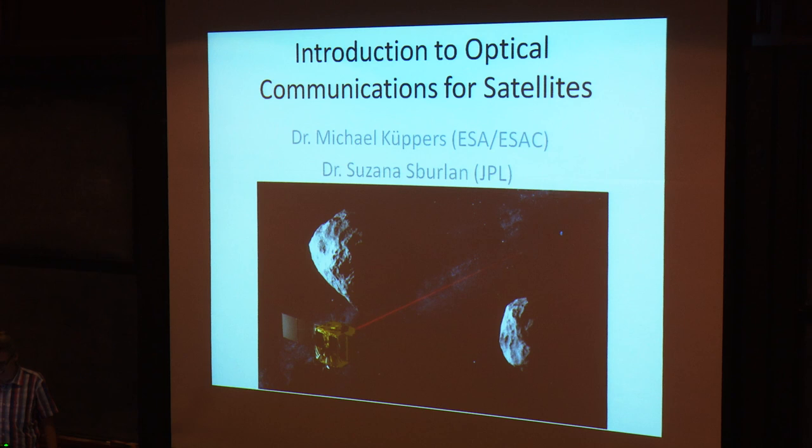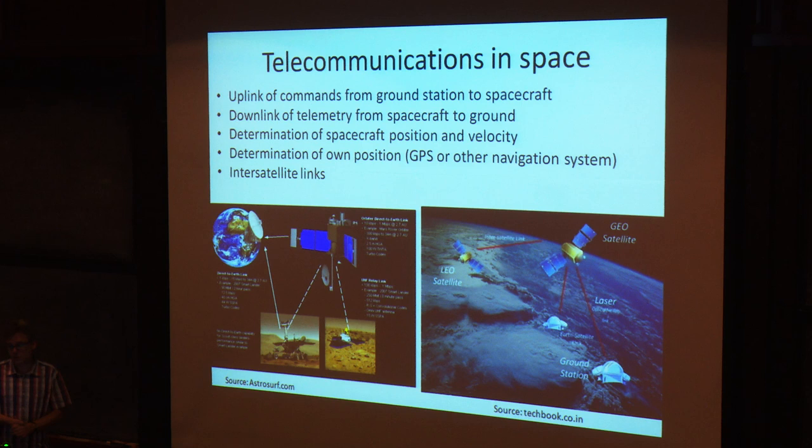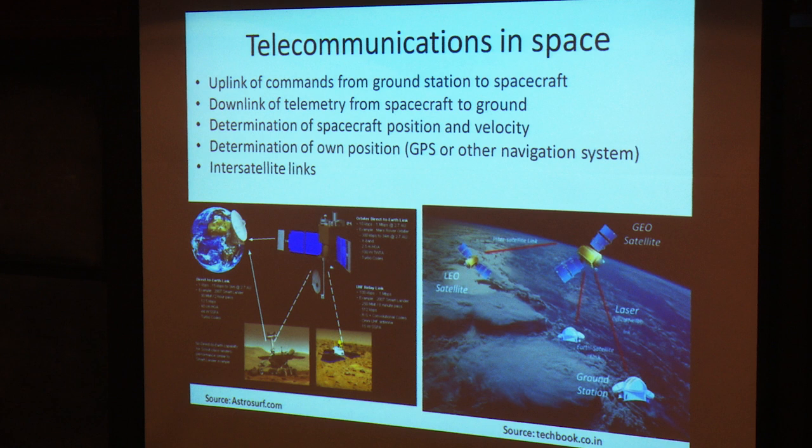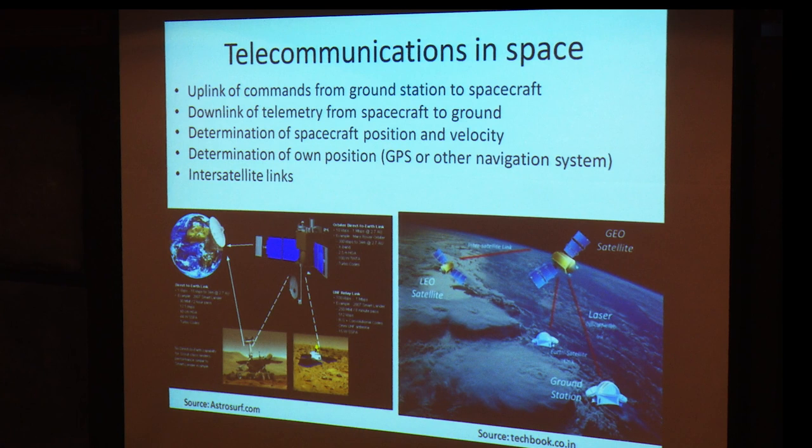So I start a bit with a more general introduction into telecommunications in space and then go on a bit over what's done in terms of telecommunications, of navigation. Generally, the basic principle is that between ground and spacecraft and also between different spacecrafts, it's needed to send the telecommands up to operate the spacecraft and send the data down to get the information back from the spacecraft to Earth. Beyond that, another purpose of communicating between spacecraft and ground is also to determine either the position and velocity of the spacecraft or to determine one's own position, which is the case for GPS and other navigation systems. And in cases like we can see around Mars with the lander and orbiter, and also between constellations of satellites, also links and communications between different satellites may be necessary or beneficial.